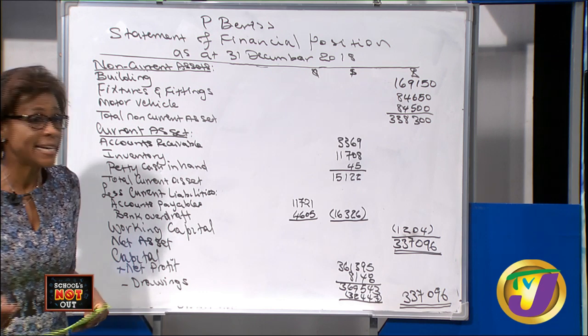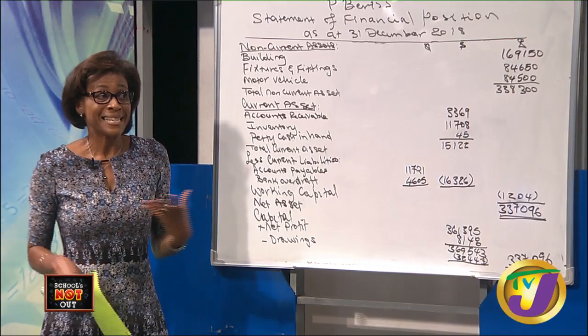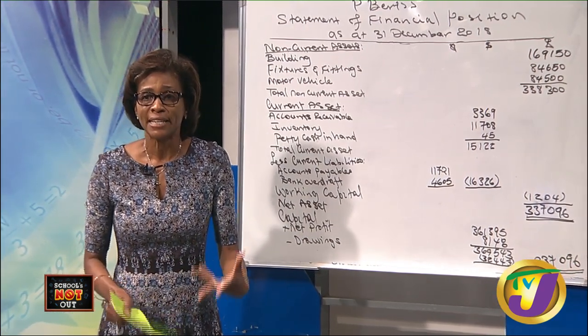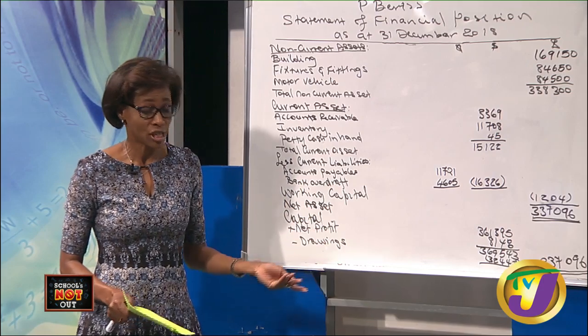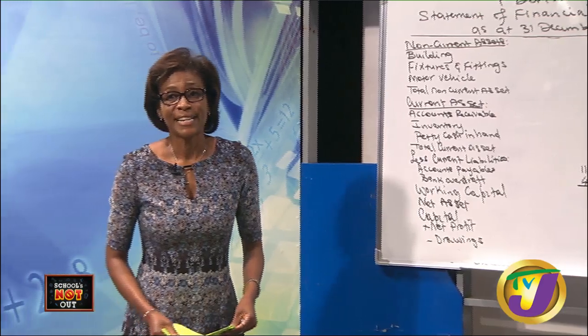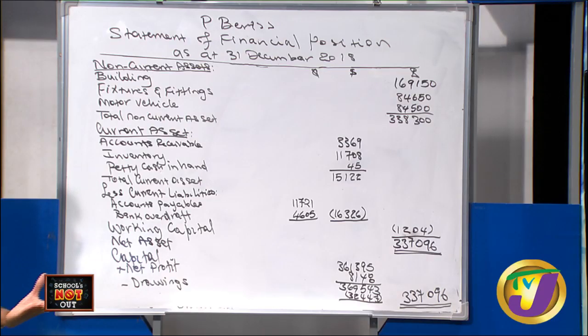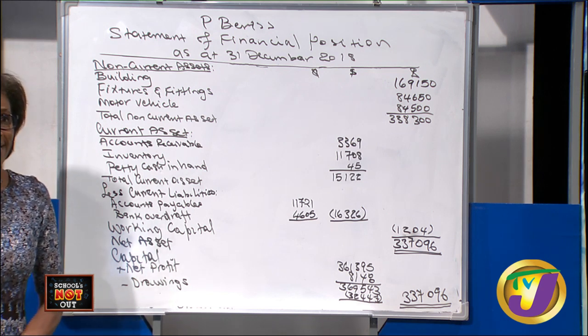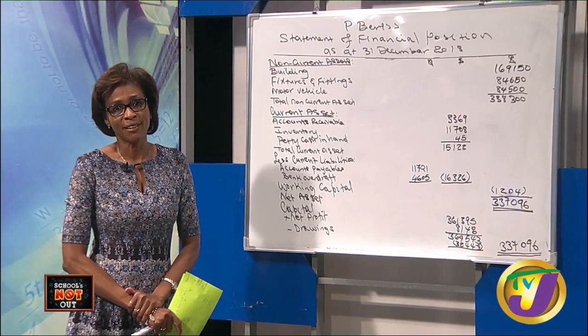So students, we have come to the end of the presentation of the main financial statements, which are the income statement and the statement of financial position in the vertical form. I hope this lesson helps, and I wish you all the best in your preparation for your exam. So that's all today for CSEC Principles of Accounts, and I hope you grasp some of the points we have discussed.